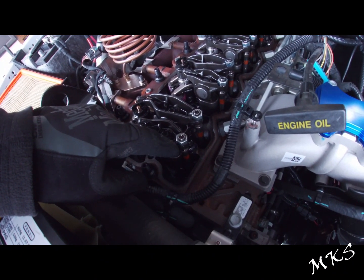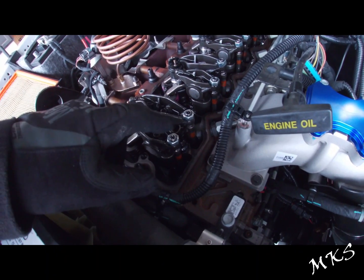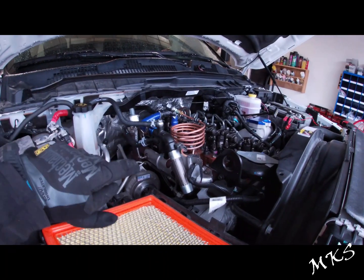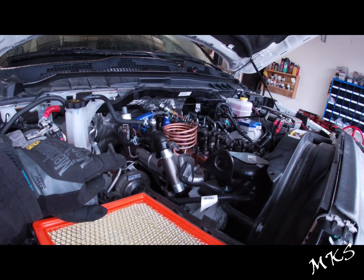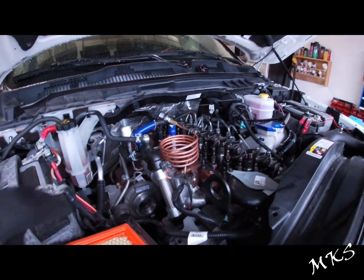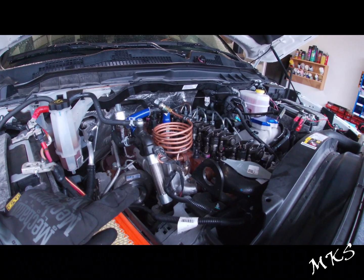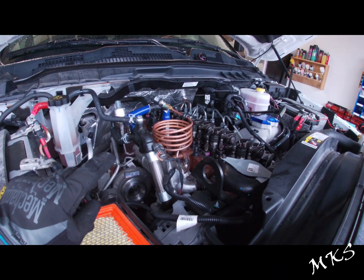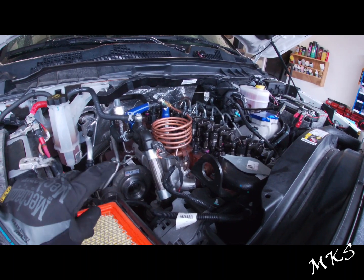Next, we're going to need a 14 or 15 millimeter wrench for the lock nut, and then you're going to need an Allen key. We're going to grab our feeler gauges for the valve lash adjustment. The motor sits happy on the exhaust side between 21 and 34 thousandths, and 6 to 15 thousandths on the intake side. You want to make sure when you're doing this that your motor is at 60 degrees Celsius or below — so around 140 degrees Fahrenheit — you want a cold motor.